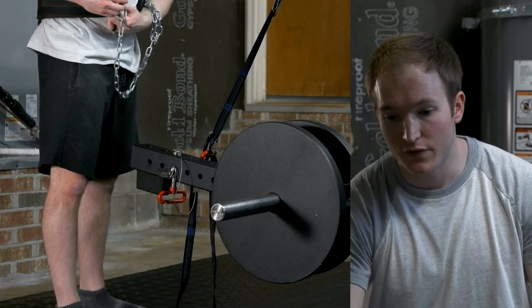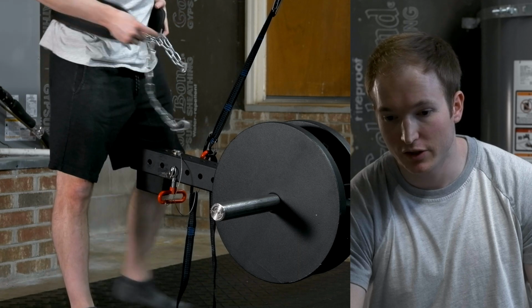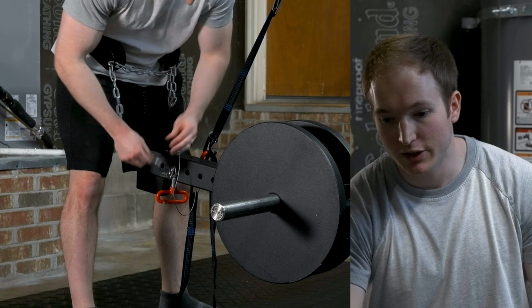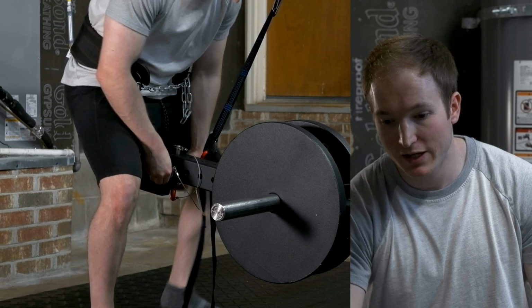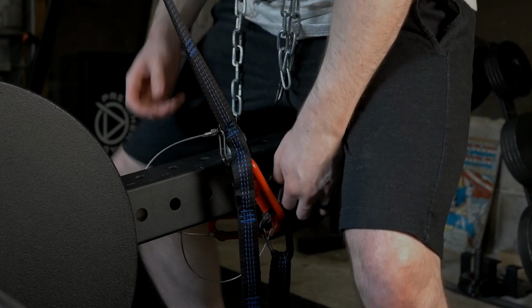I'm taking a standard dip belt here. I've got the chain hooked up to my right length for this. I'm locking it in through the handle of that bottom hitch pin and then squatting down and getting in position.